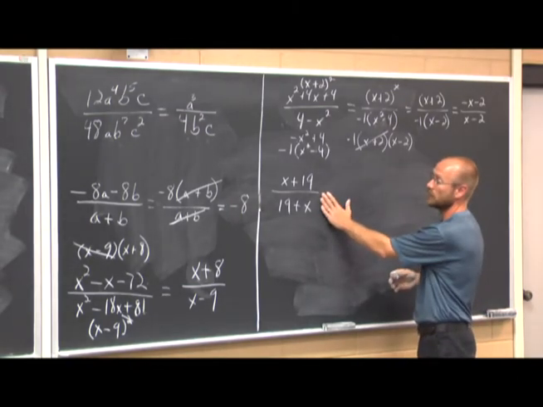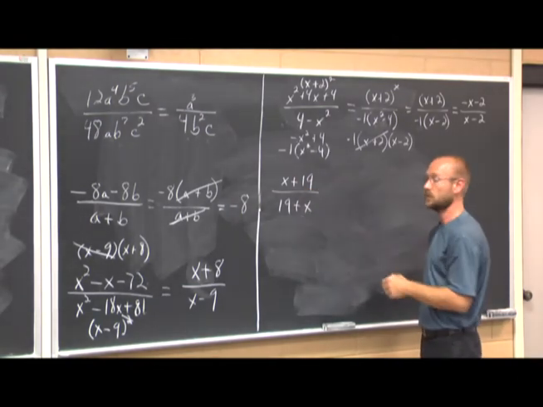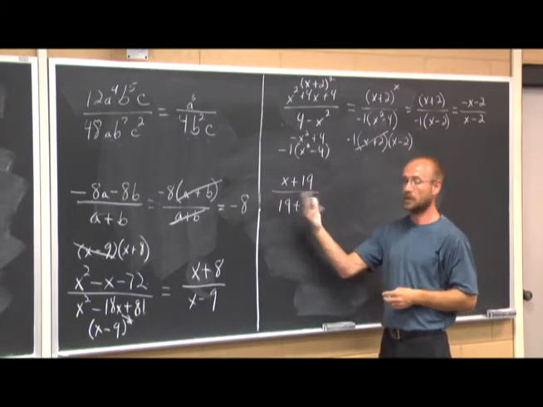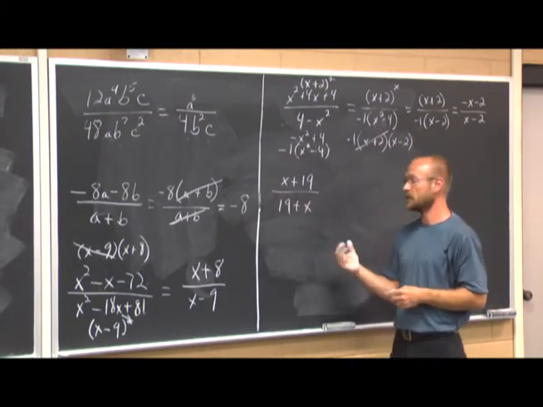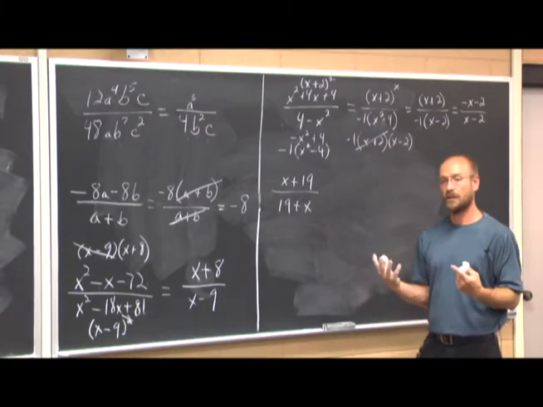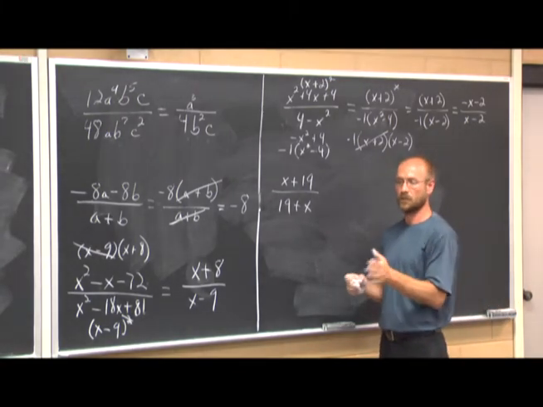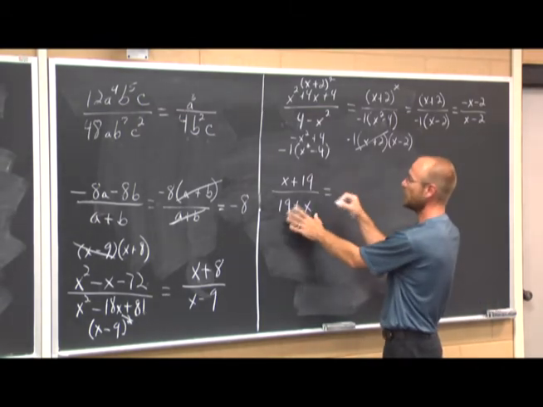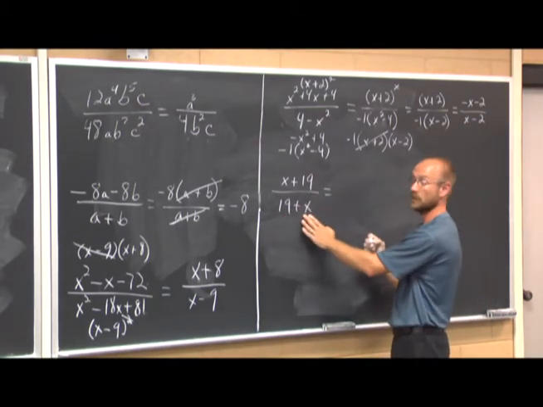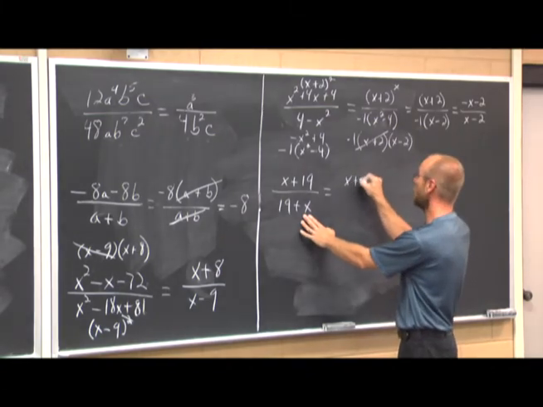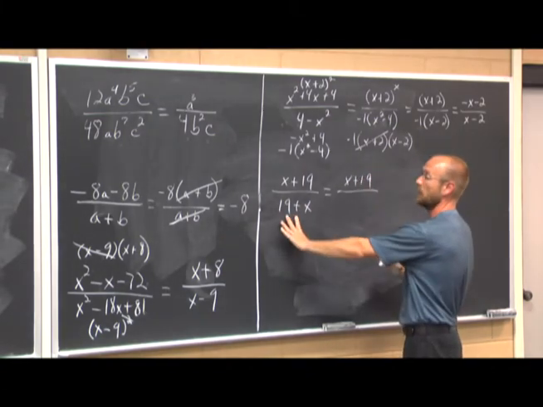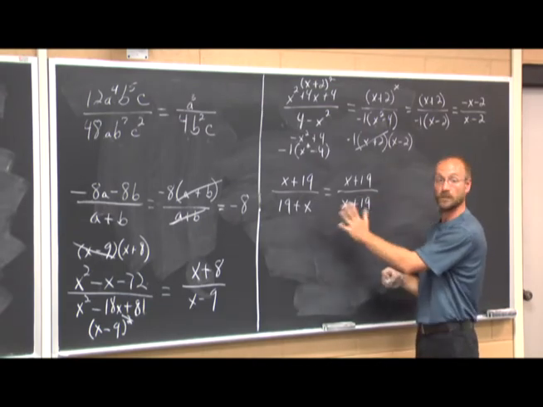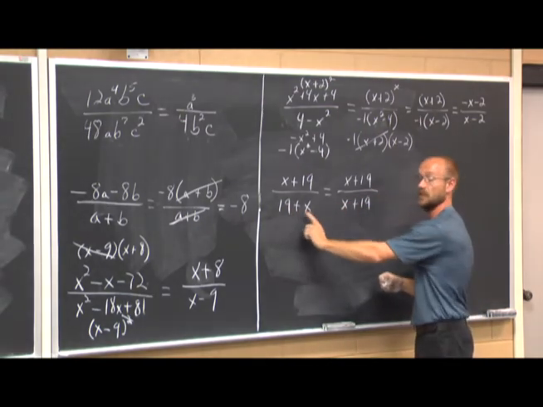So what we want to do with this is just assess it first. We say all of our terms are positive. And if we know about the commutative and associative property of addition, if it's all addition, the order doesn't really matter. 2 plus 3 is the same as 3 plus 2. So we can actually change the order. And I want to put this in descending order. So the top, I'm not going to change at all. The bottom, I'm going to just change the order, because x plus 19 is the same as 19 plus x.